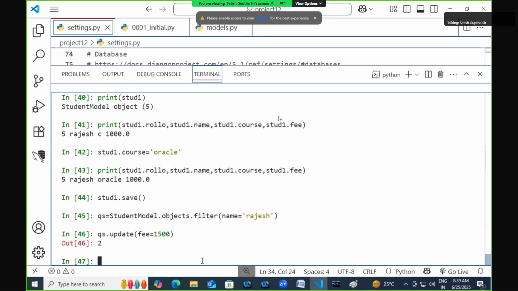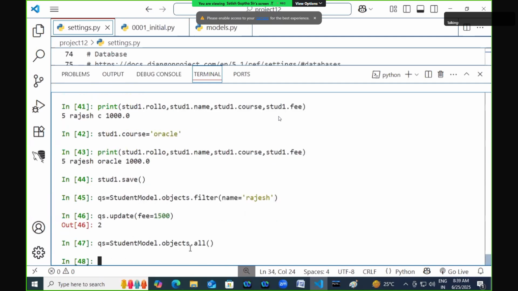You can also write, for example, a query set. You want to increase the fees of all the students. Query set equal to student model manager dot all. This returns all. I want to increment all the students' fees by 200, existing fees plus 200.